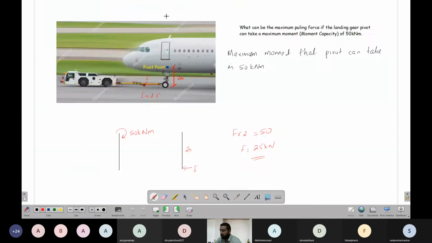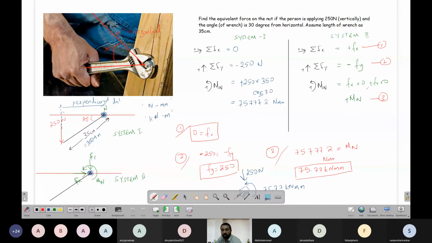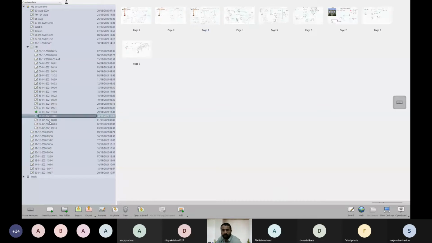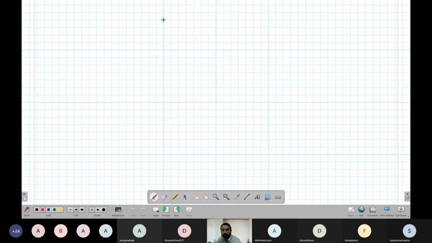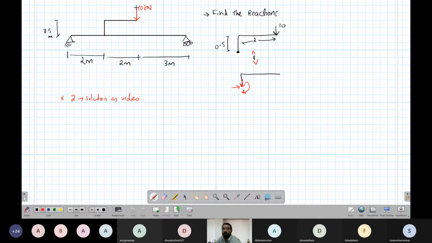So these problems we are done. This load we were transferring to this point, point transfer problems. So what we will do is try to transfer this load to this point. It is simpler for us. In the problem, we try to find the equivalent load about this point.